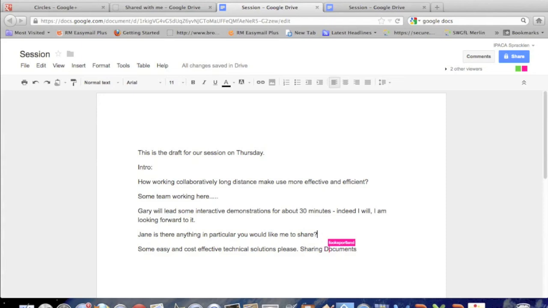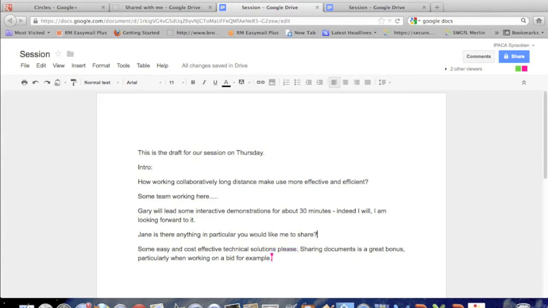On top of this, any documents that you create in Google Docs itself do not count towards your storage limit. So if you've uploaded a document from Microsoft Word into the cloud, that counts towards your storage. If you instead create it in Google Docs to start off with, that doesn't count towards your storage. And obviously you can see Google are trying to move you away from using the generic Office software, but there's no reason why you can't export any of this back to Microsoft Word once you've edited it. It supports a whole range of file formats, PDF, Pages files from Mac, all sorts of different things.